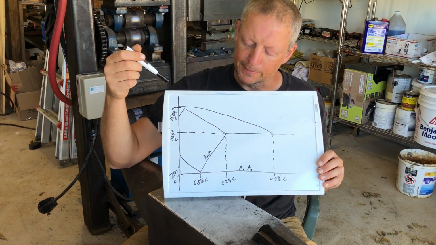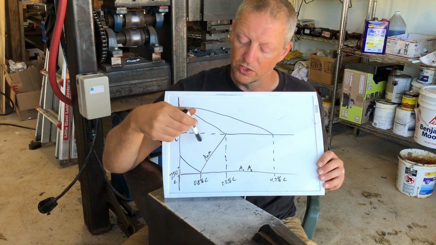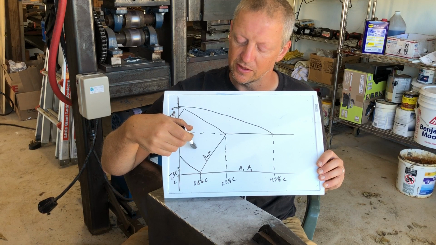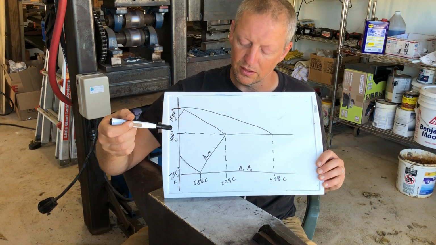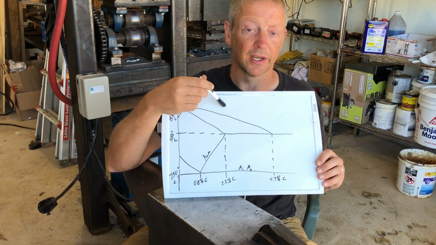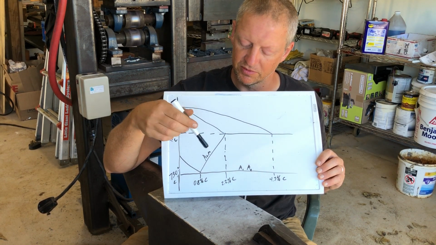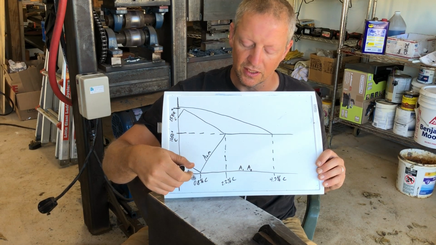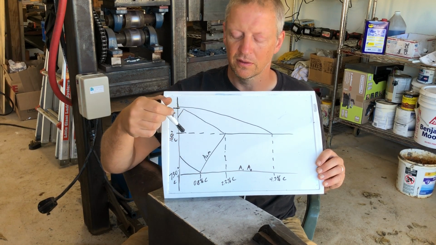So let's quickly go over what our zones are here. Here we have, as I was saying before, pure austenite. Another basic zone up here, we've just got liquid iron. That's it. It's liquid iron with carbon floating around in it, essentially. Down here, once we get out of those, we start to get into mixed territory.